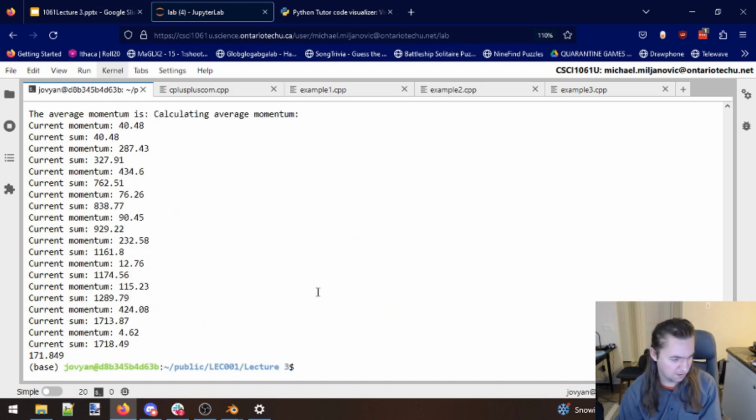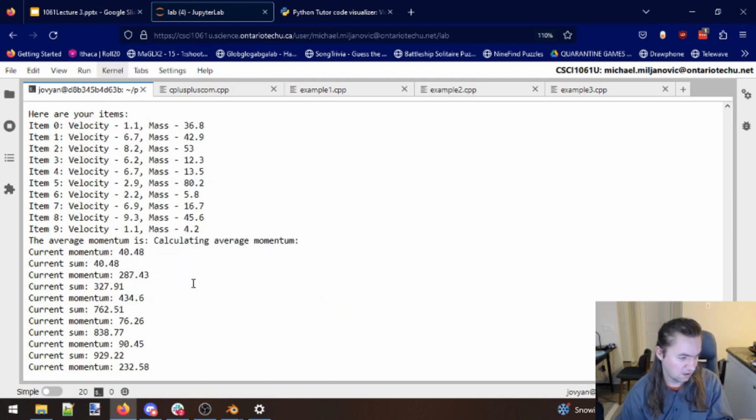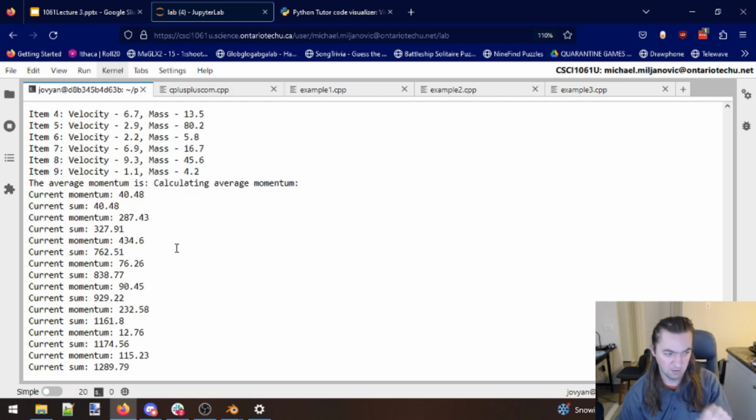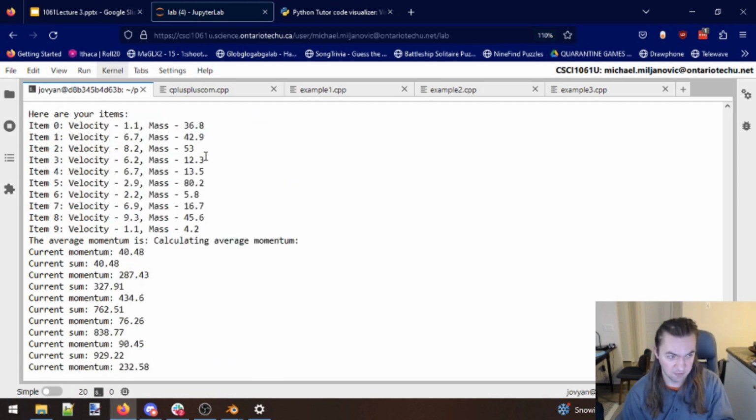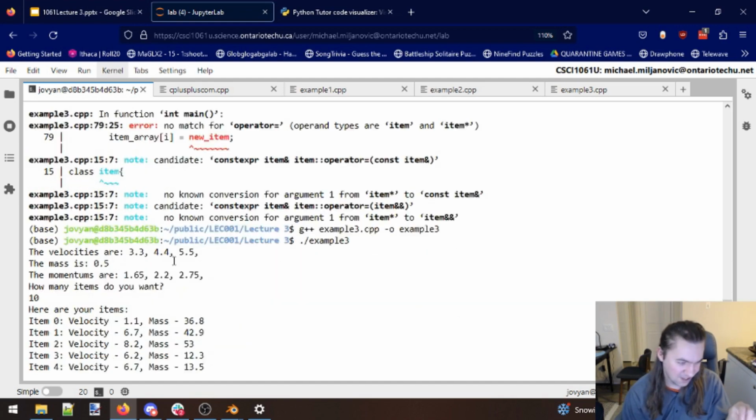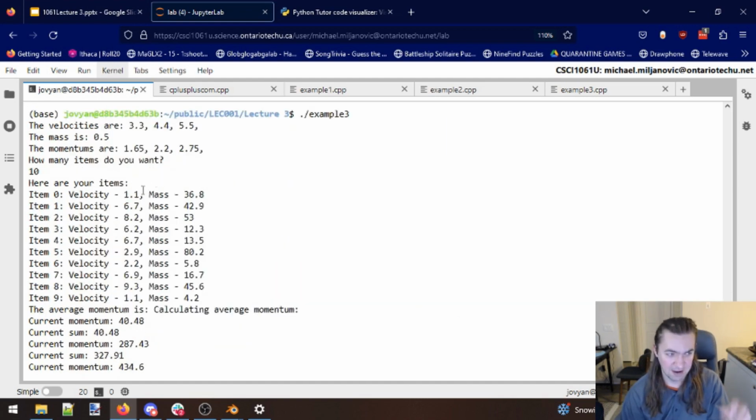Let's see if this works. Give me 10. Okay, this looks a little more reasonable. Yeah, okay, here we go. So now I have confidence it's actually working. And the reason I was concerned before is because when I looked at the numbers here, 36.8 times 1.1 is going to give me about 40. Oh, it looks like I forgot to seed it, so I should fix that too. And if I looked up from above, it was giving me 700. That's clearly not right. So the second time I run it, I can see, okay, now it's actually multiplying everything together. What I was doing before is because I hadn't actually put the items into the array, it was grabbing random numbers and then multiplying them together, doing some weird stuff.